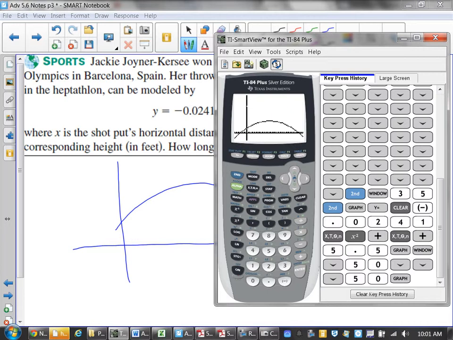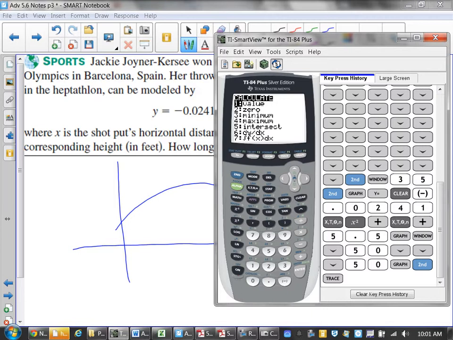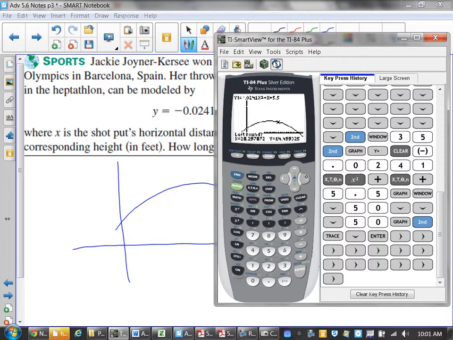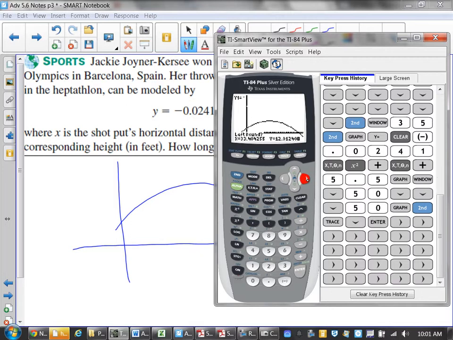On your calculator, if you hit second trace again, what's option number 2 looking for? 0. What do you think that's going to calculate? It's going to calculate where it's crossing the x-axis, how far it goes. It's going to give you that approximation instead of going through your table. I select the zero, and it's going to ask me those same questions that it did yesterday, like your left and right bounds. So I'm going to move my cursor over close to where it's going to cross. I'll get there eventually.